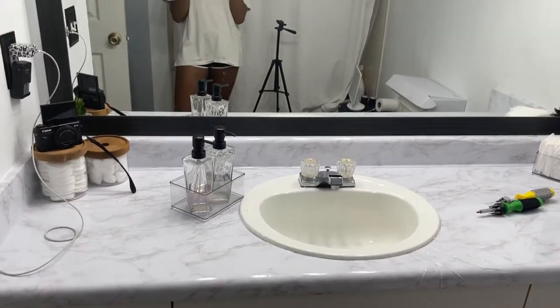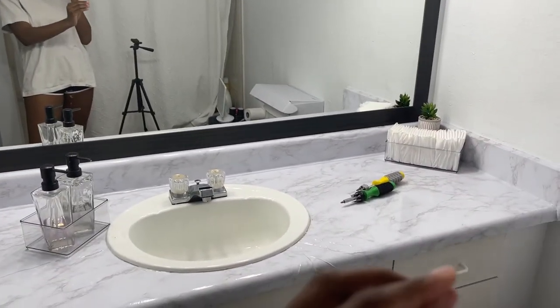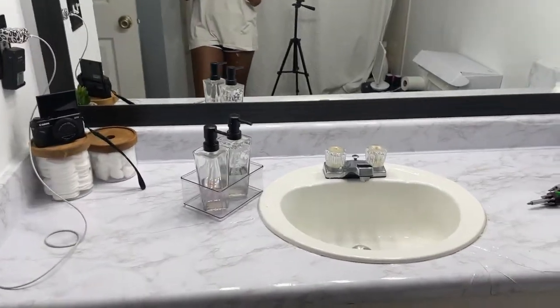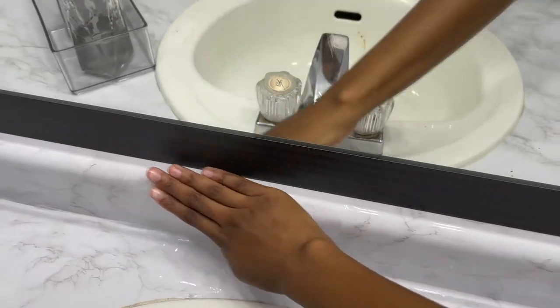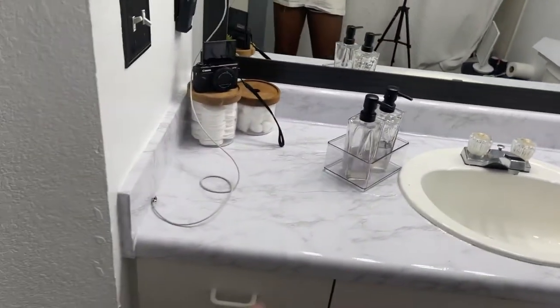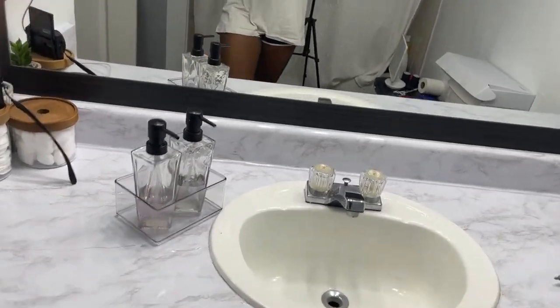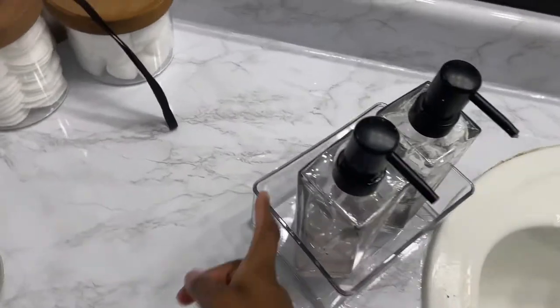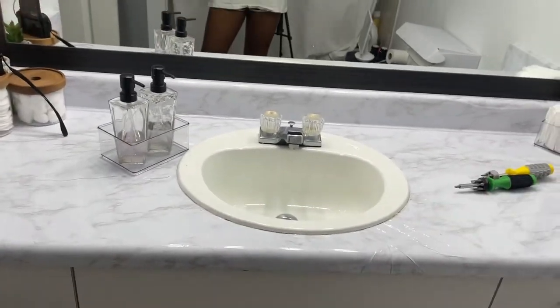If the counters were perfect with no lines, this would have been amazing. Like, this was easy. These were the easy parts. As y'all can see how nice it laid down, those were the easy parts, I guess because they were smaller pieces. This one's a little hard. I did see people do this section by section, but I did not want to do it because I didn't want to have the line where it separates. I just wanted it to be one full piece, if y'all understand what I'm saying.